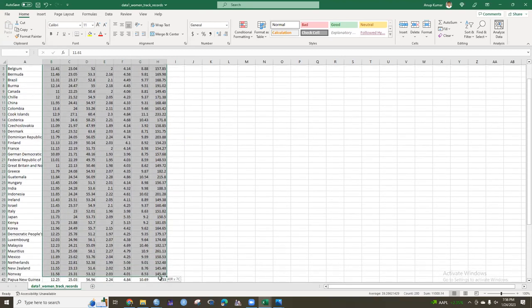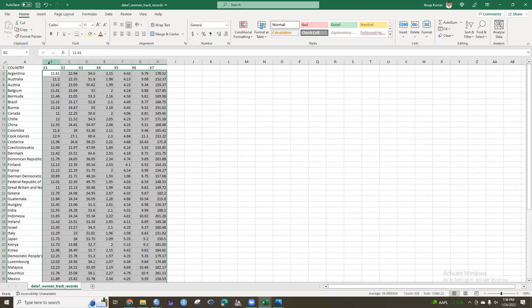Okay, you can see from the results that X1, X2, X3 are very close to each other. So these three are associated with the speed of the ladies, and the rest are associated with the endurance of the women. Because this is the data on women's track records, how much time they are taking in Argentina, Australia, Austria, India, Belgium, all these countries. So the question is what are the inherent, hidden characteristics because of which such records are coming? We found that X1, X2, X3 contribute to the speed of the women, and X4, X5, X6, X7 contribute to the endurance in the women's track records.